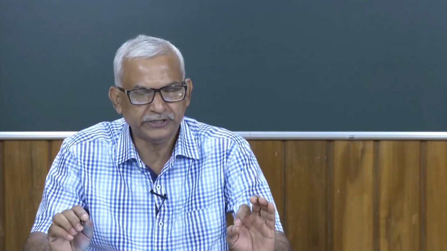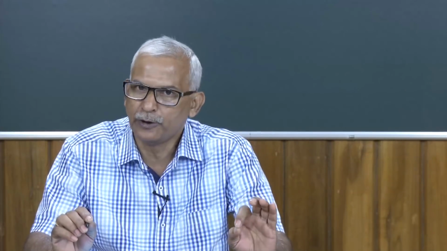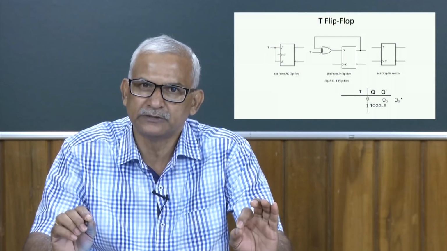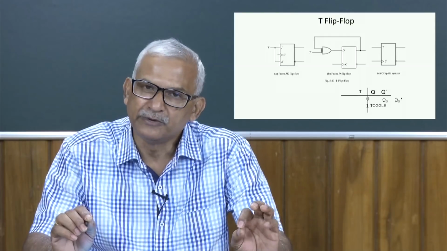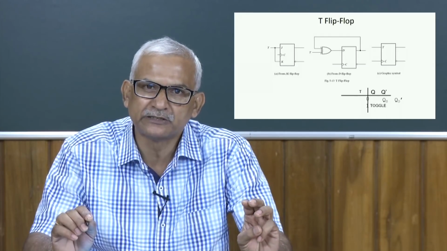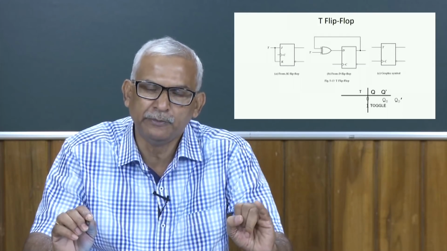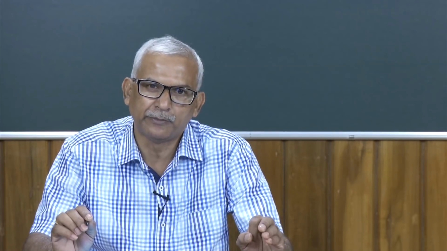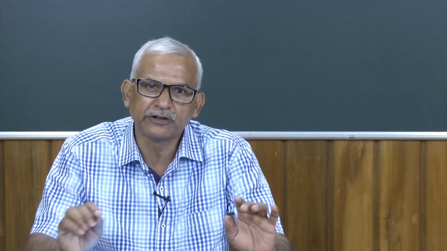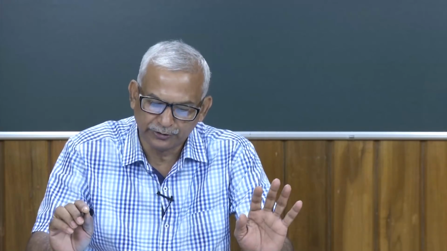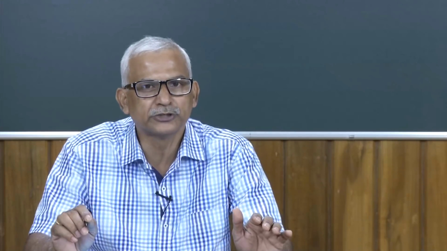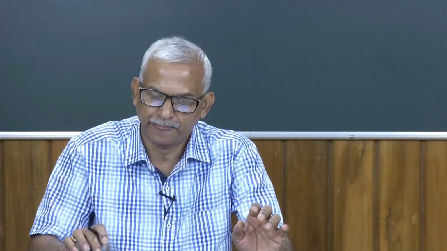So these are the storage elements, the flip flops. The basic one is the RS latch, but from the latch we can construct our flip flops, and basically we have three basic flip flops. One is the D flip flop, the second is the JK flip flop, and the third is the T flip flop. With the help of these flip flops, we can construct some other flip flops also. We are not going to discuss that, but with these we can now construct our storage element.